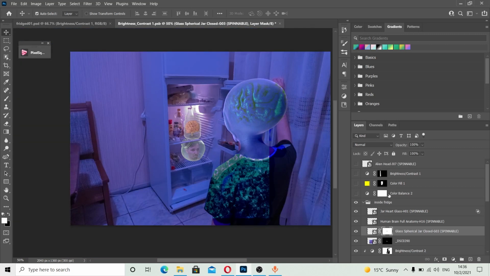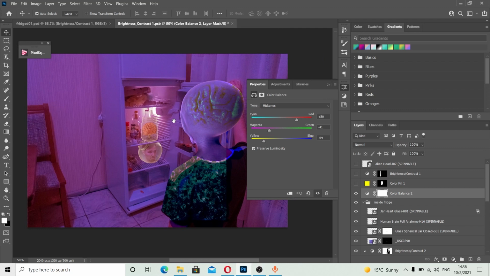Now, I didn't really like the bluish colors, so I added a little bit of pinkness and violets. And as you can see here, if you just go and play with color balance, you can always get something cool. So for example, here I just played with midtones. You can add a little bit of reddish, magenta, and yellow.